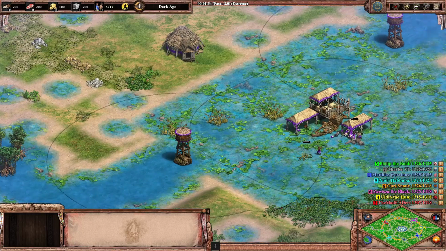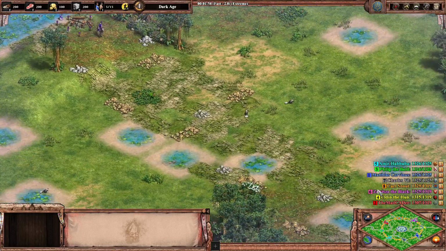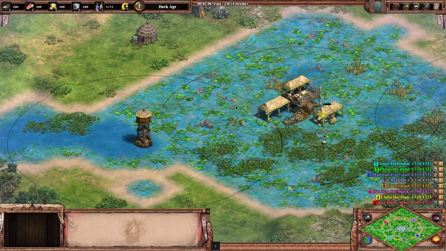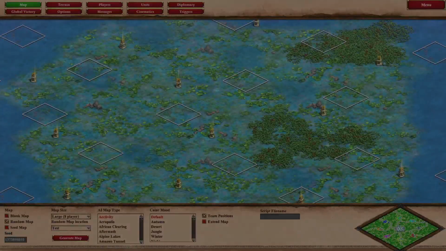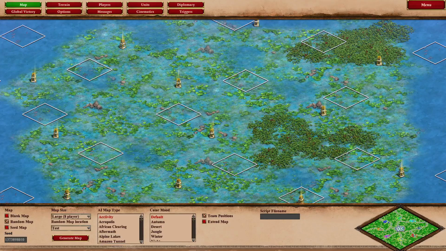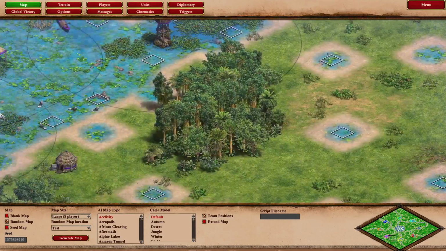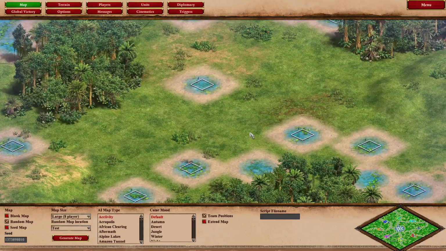So this is also something that isn't super straightforward that I thought was pretty interesting. So we'll go over this. So we're here back in the editor, and I've loaded the map into the test script at this point where the road connecting the players is not here, neither is the extra gold and stone.